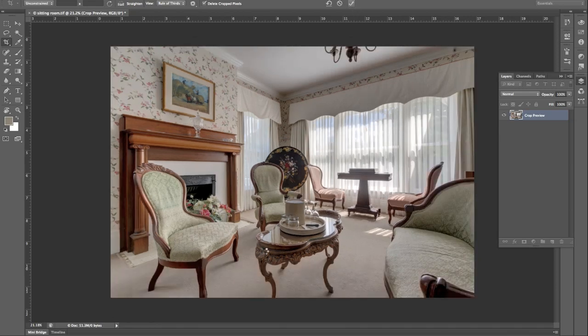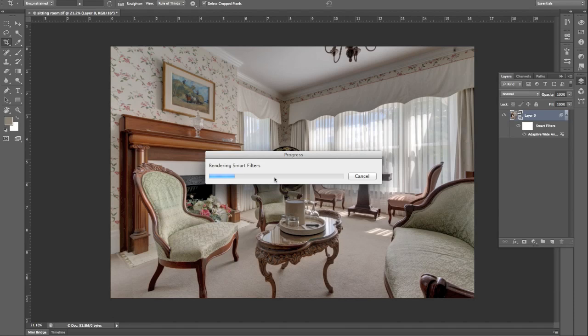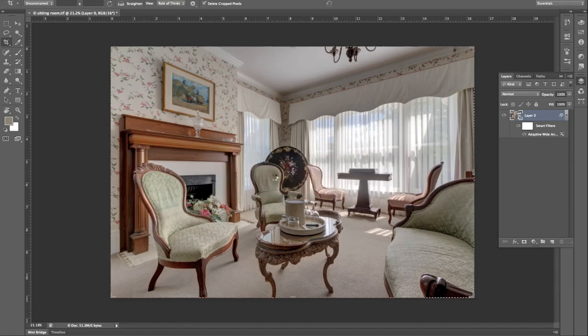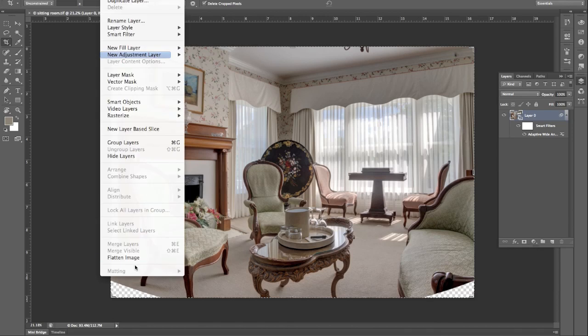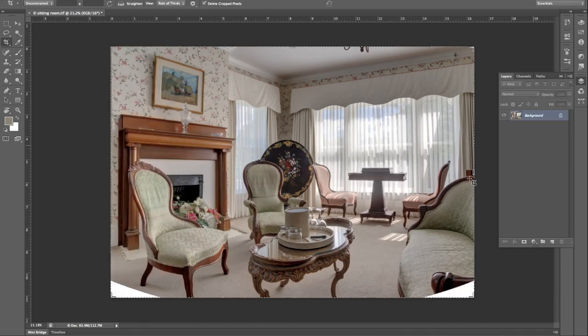So there we are. Oh, yes, and you may go, what happened? But it actually has to re-render the smart filter. If you converted the layer to a smart object, it's actually got to regenerate that effect that you had. So you'll see the original image, and then it'll change again, and you'll see the perspective corrected image. So what I'm going to do is I'm just going to look at this and yay, I like it. Good. Okay. So I'm going to go to layer and flatten image. I have to rasterize that smart object before I can do this.